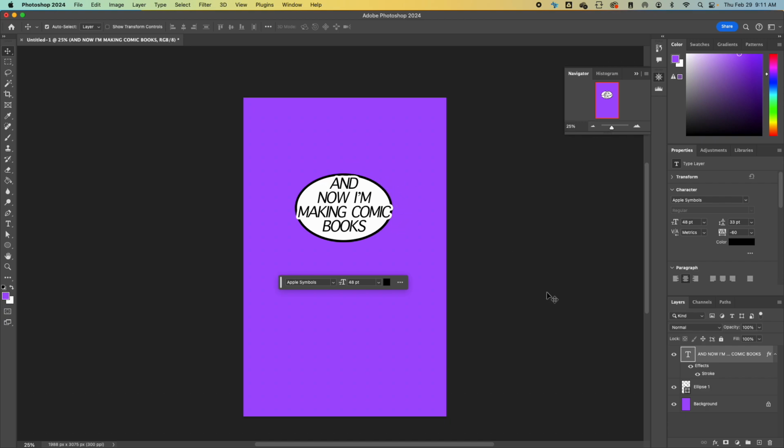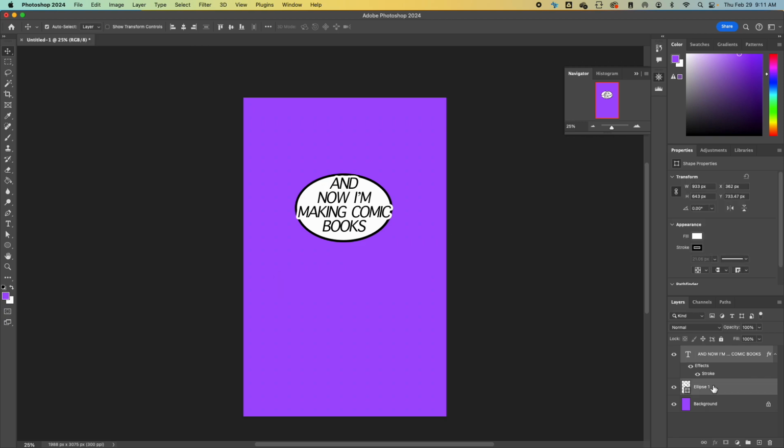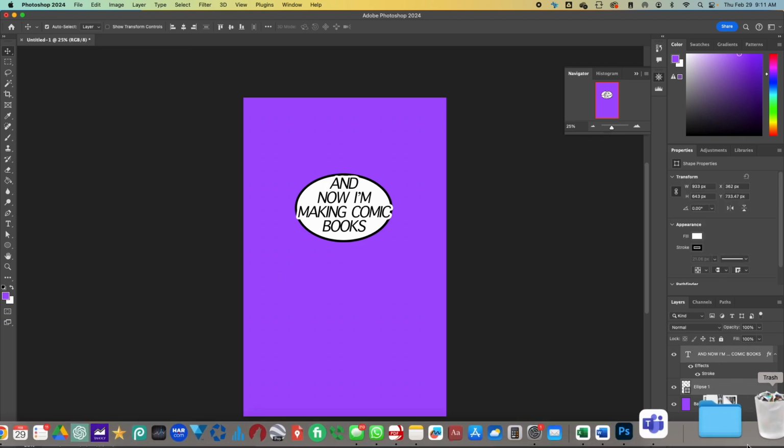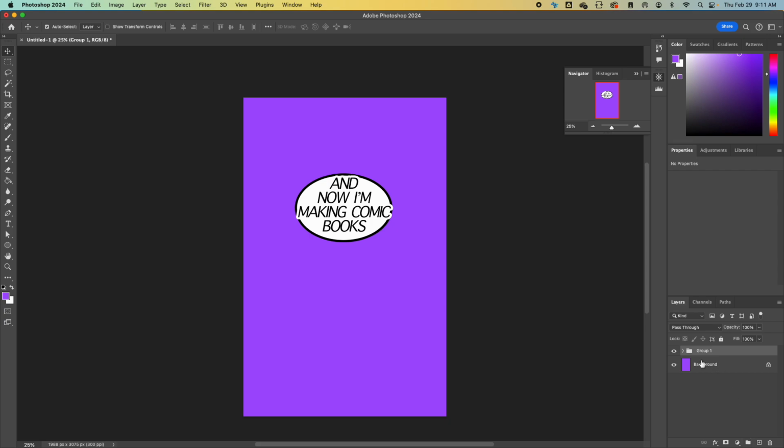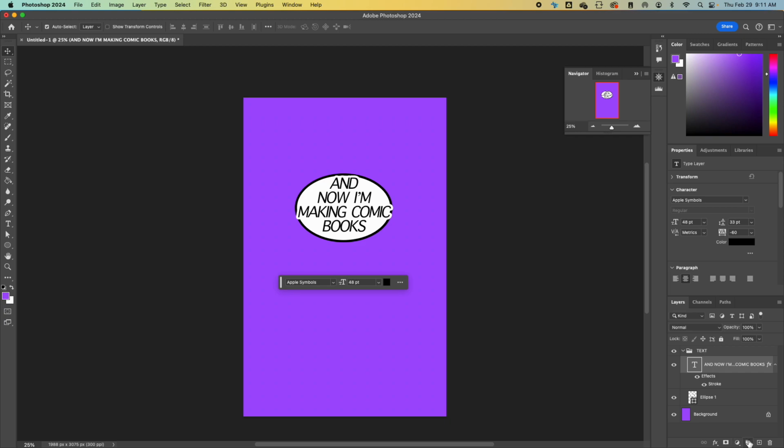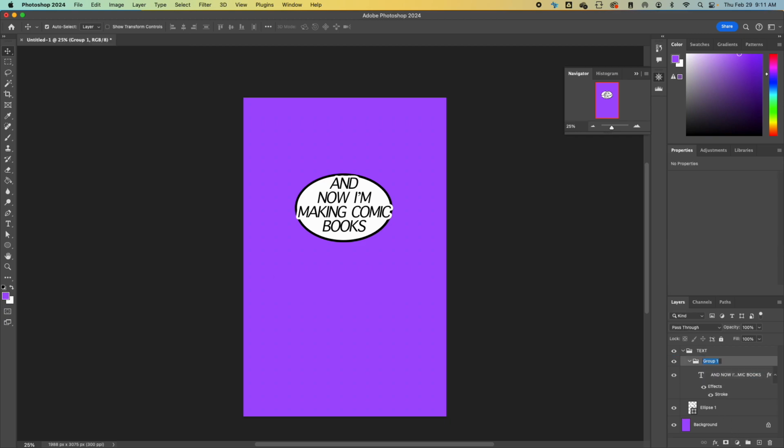So one solution to this is if we get both of these layers and put them in one folder, okay? And now you can call this text or word or whatever you want to call it. In fact, what I like to do is keep separate folders. This is how I organize myself. You can do it however you want. This is going to be the text.